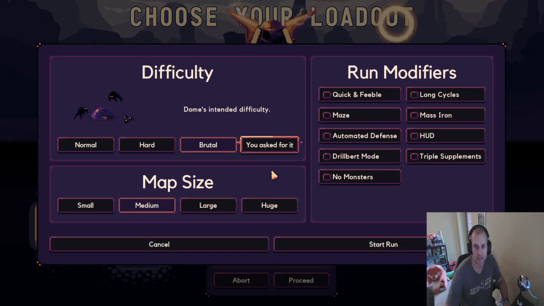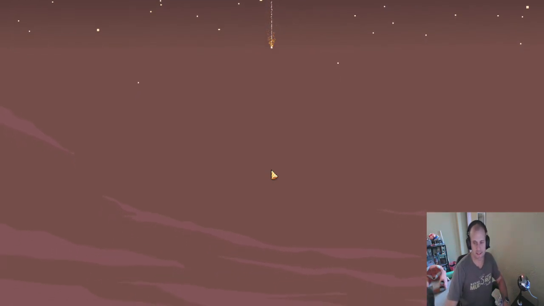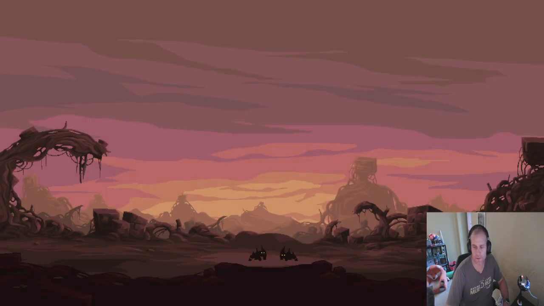We'll go to Brutal. We'll just keep a medium mat size. We'll see what we can do. Tesla Dome. It does things. Tesla-like, which is probably electricity. So we will try to electrify the world.